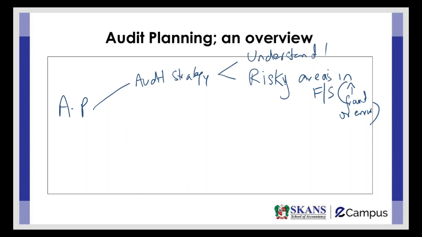When I was getting an understanding, someone told me they give profit-linked bonuses. My concern is there's a higher chance that profit could be overstated so that people could get their bonuses. When I was gaining the understanding, they told me they have a lawsuit which has been filed and the decision has not been taken. I run back to my room and say, oh my God, provision or contingent liability disclosure, what's going to happen? When I was getting an understanding, they told me during the year they have a new accounting system. I ran back to my room and thought, chances of errors. So the idea is you gain an understanding, not because you're wasting your time, but because based on that understanding, I want to find out which areas of financial statements have higher chances of problems.